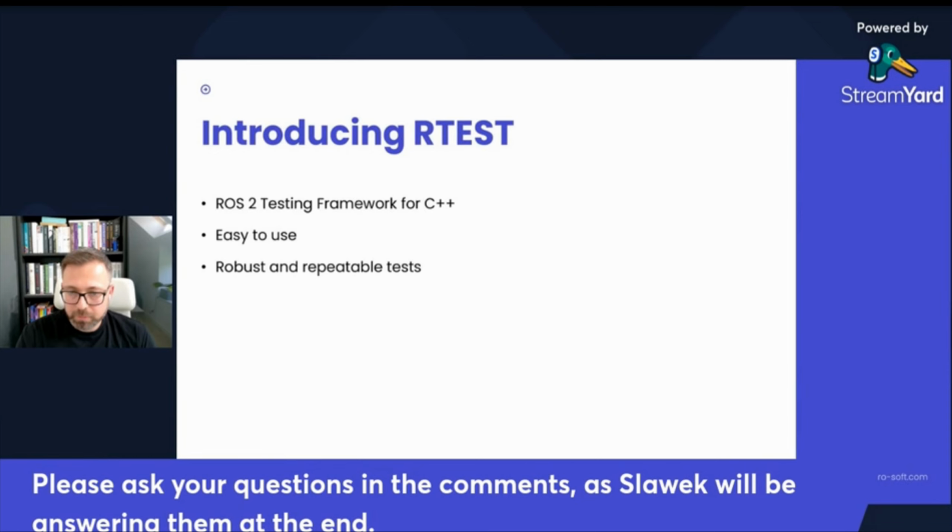What matters is that it gives you a way to write robust and repeatable tests. It is fast. From our last integration in our customer code, it showed that it was almost 10 times faster than the traditional middleware-based tests.